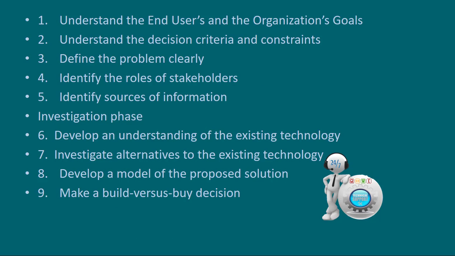The first step is to understand the end users and the organization's goals. We need to ask ourselves, what is the environment into which the future system is going to fit? What are the goals of the organization? What are the goals of the department, or even the goals of the specific users? What type of organization is it? Is it a for-profit or not-for-profit organization?